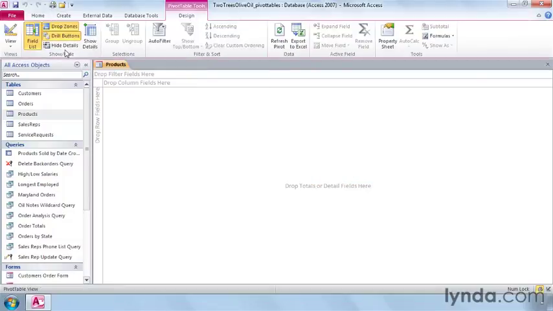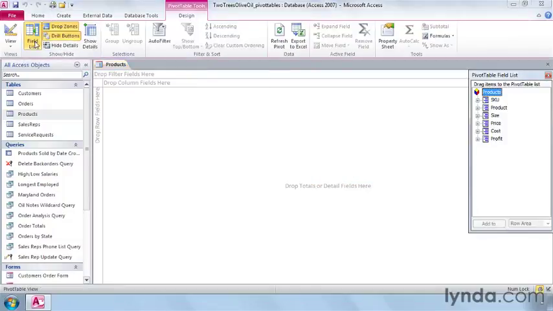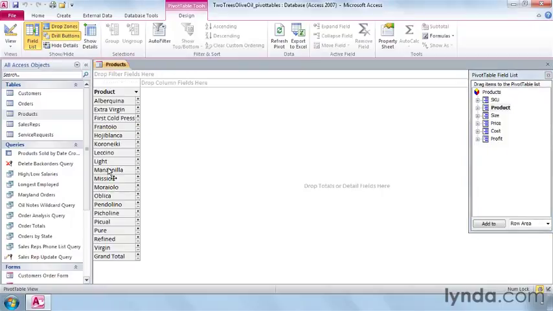In the Show Hide group on the left-hand side, click on Field List until you get a Pivot Table field list on the right. You have a screen with several zones for you to drag your fields. Click on Product and drag it to the left-hand zone where it says Drop Row Fields here. This will group all of our olive oils by olive type.